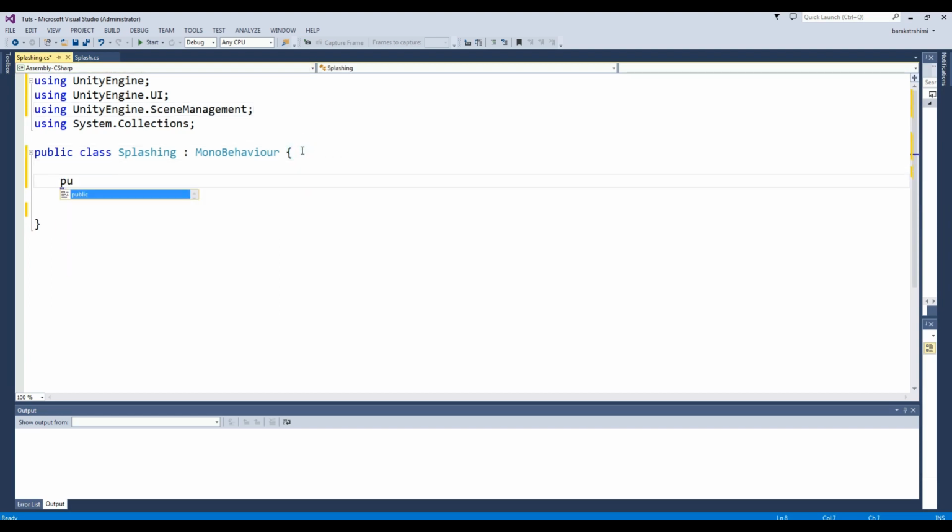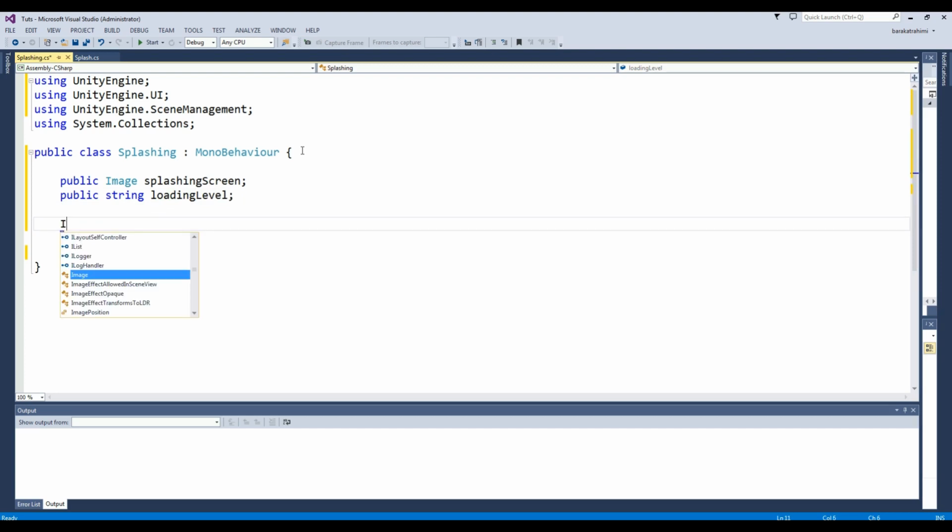Now make two public variables. The first one is public Image, call it splashingScreen, and the second one we need is a public string and call it loadingLevel. Okay, now make an enumerator, IEnumerator Start.